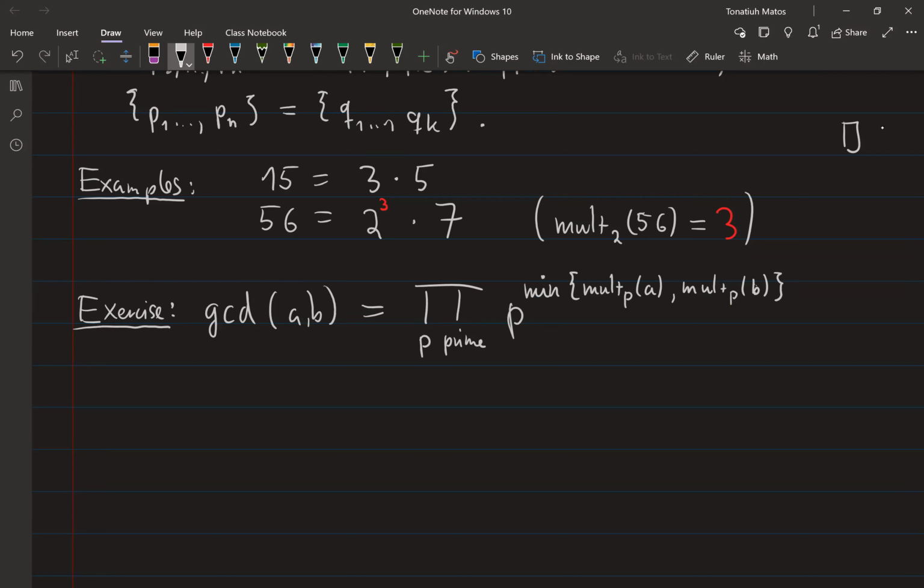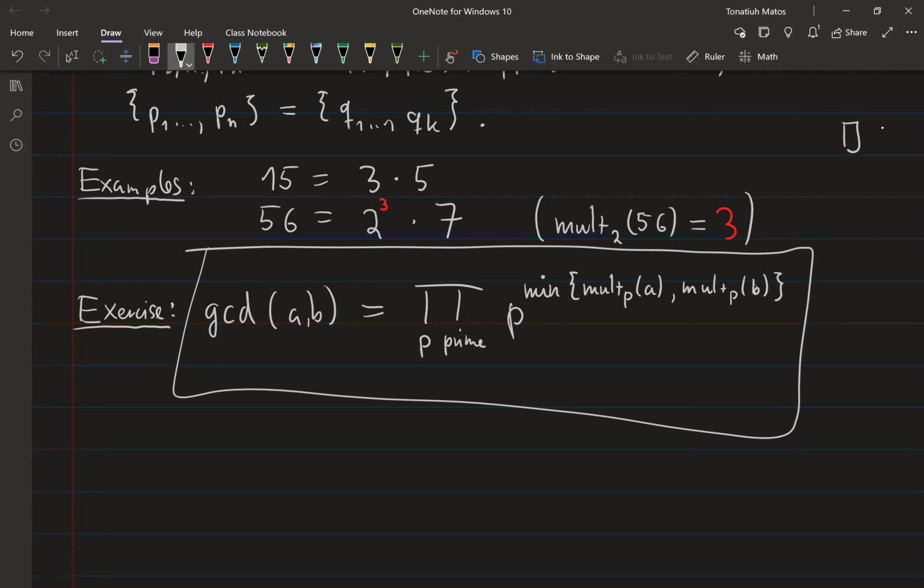This can easily be generalized to more than just two numbers for the greatest common divisor, right? And there's this analog for the least common multiple, which is just the maximum. So do spend some minutes thinking about this, and it will greatly improve your understanding of the fundamental theorem of arithmetic. And it gives you a very neat formula of computing the greatest common divisor if you're given the factorization. For small numbers, this is much quicker than the Euclidean algorithm.